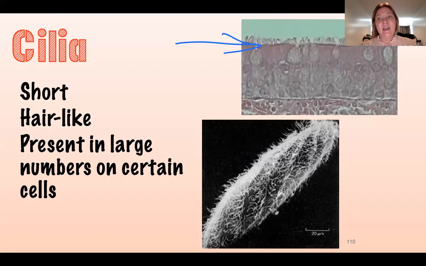This is a longitudinal section, which means you've cut it lengthwise, and you're looking at it from the side of your respiratory system. That means that your air passageway, your nose, your mouth, your trachea, your bronchi, your bronchioles, and your lungs, all of that tissue is covered on the top with cilia. Why is that? Well, the function of your respiratory system is to take in air and function in gas exchange so that oxygen and carbon dioxide are exchanged in the lungs.